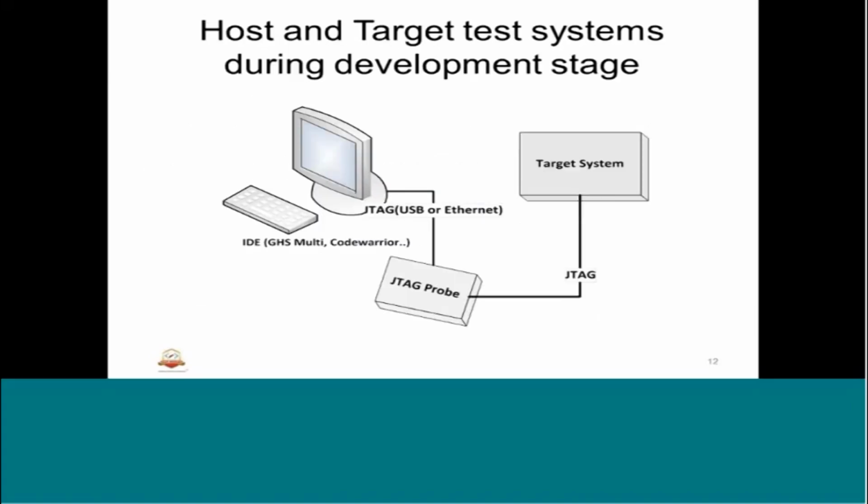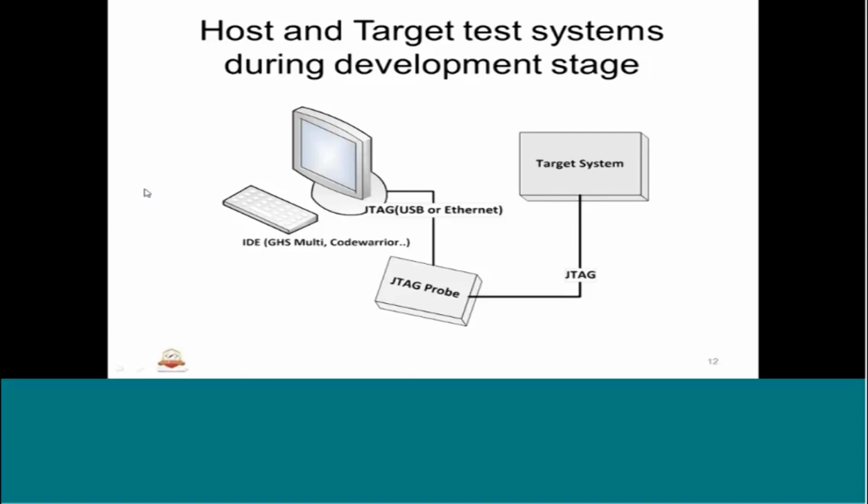Here is a typical diagram of a host and a target, how it is connected. Typically this is used for development. Some of this can definitely be used in testing also. Like in testing, we may have to develop some scripts which will use the same interface for testing onto the target system, and the scripts will have a dependency on the probe or the test or the development environment hook, which will be used for debugging the target system.